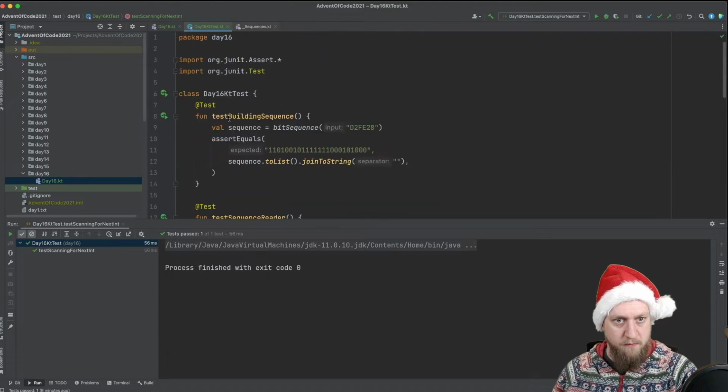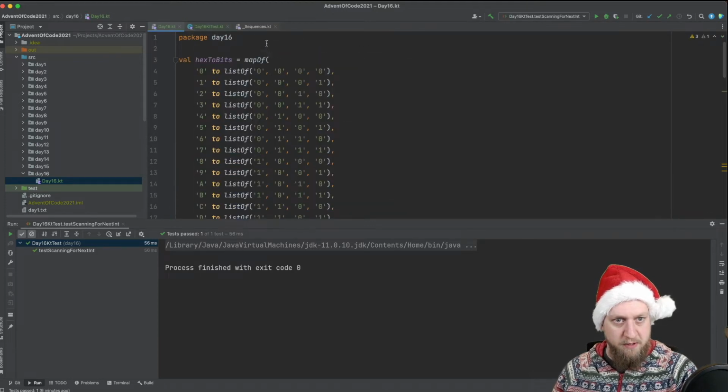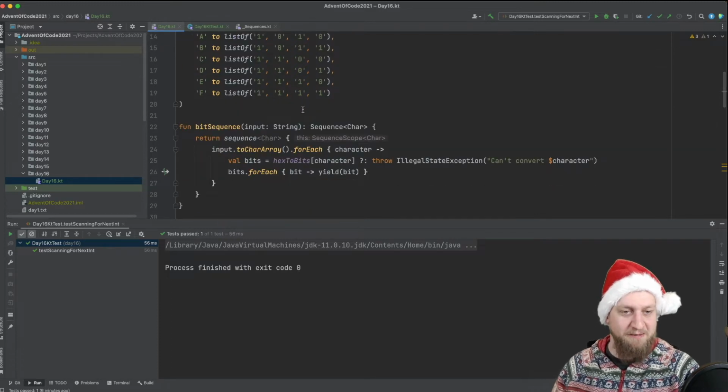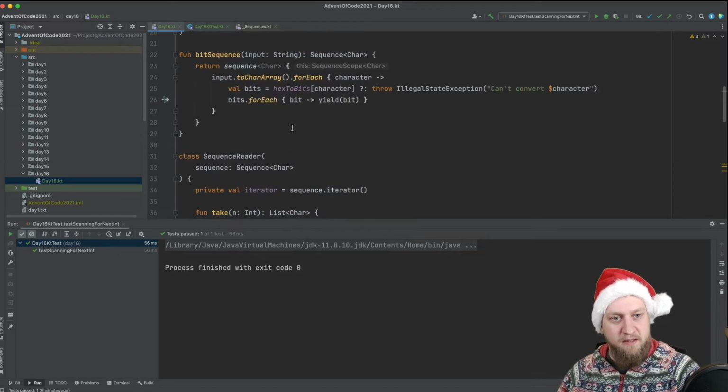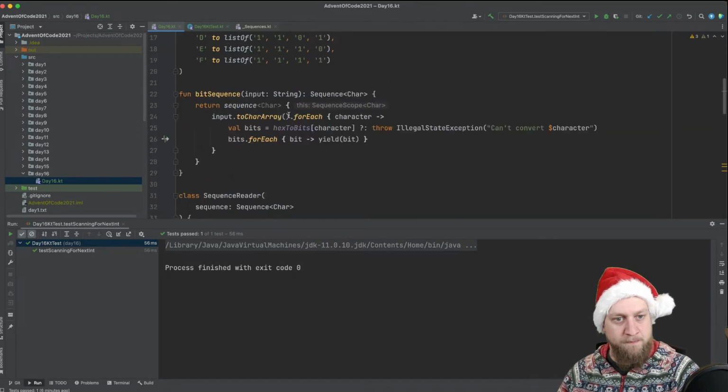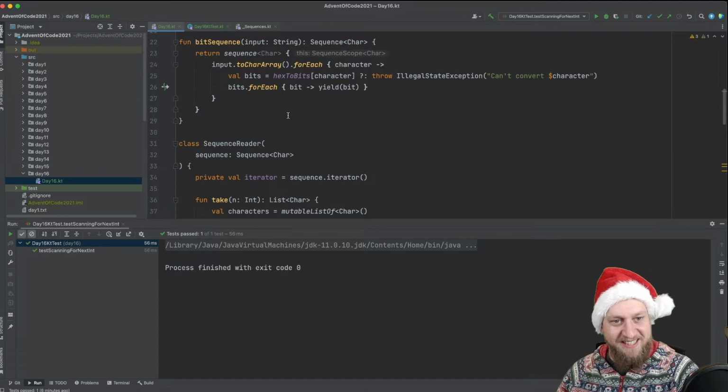So maybe in part 2 we will actually build some nice interpreter, like we have a scanner, parser, and then interpreter that interprets this. That would be fun. And a lot of work again.